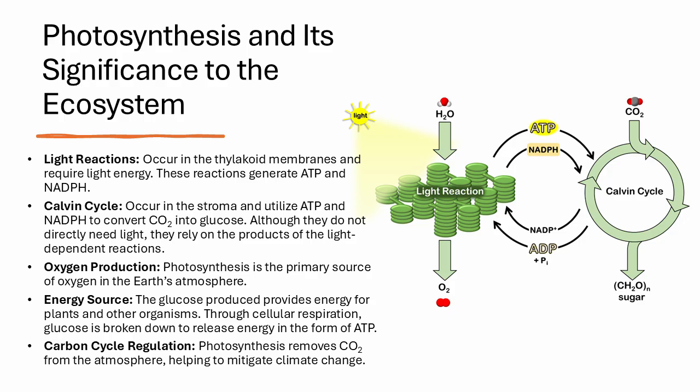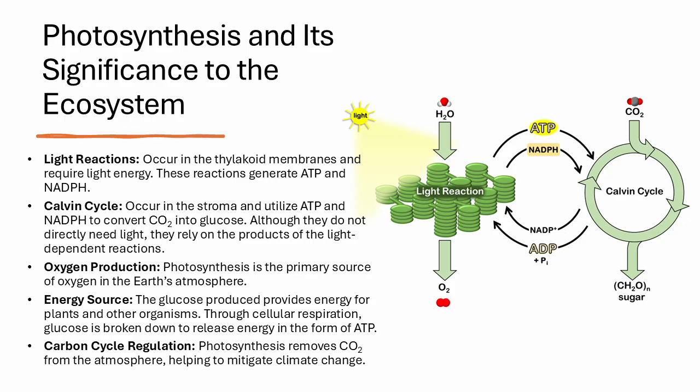And the key ingredient in this food production process is carbon dioxide, which the plant takes in from the atmosphere. So the plant is using carbon dioxide along with the energy from the ATP and NADPH to create sugar. Precisely. The Calvin cycle is a series of chemical reactions that use carbon dioxide, ATP, and NADPH to produce a simple sugar called glyceraldehyde 3-phosphate, or G3P. And G3P can then be used to make glucose. Exactly. It's like G3P is a versatile building block that can be used to make all sorts of other molecules, including glucose, which is the plant's main source of energy.